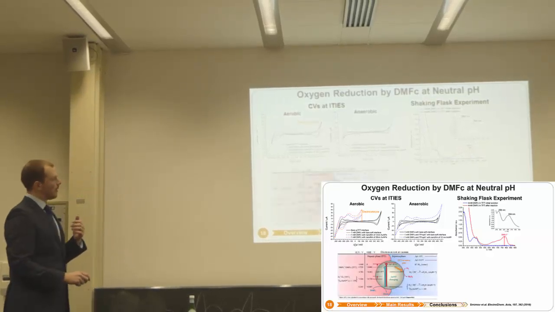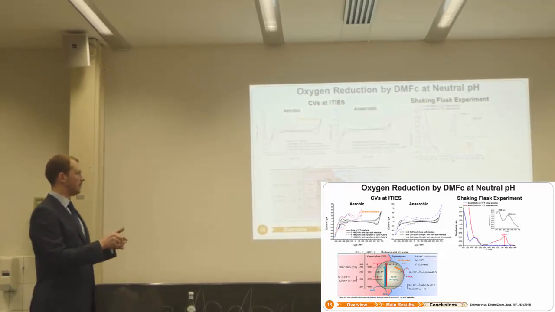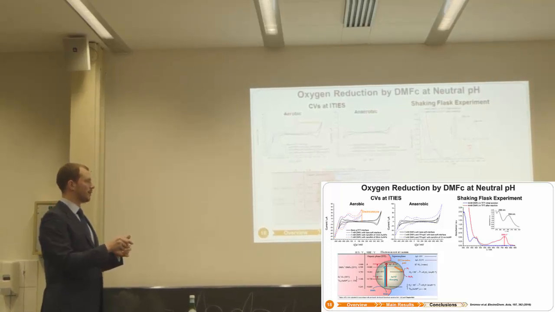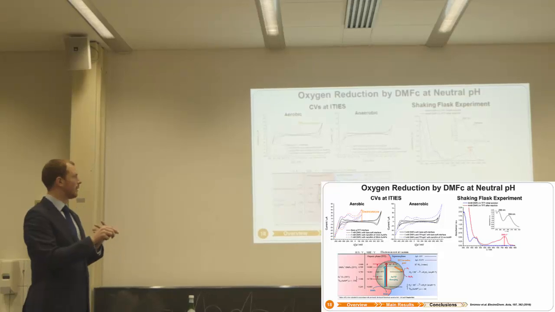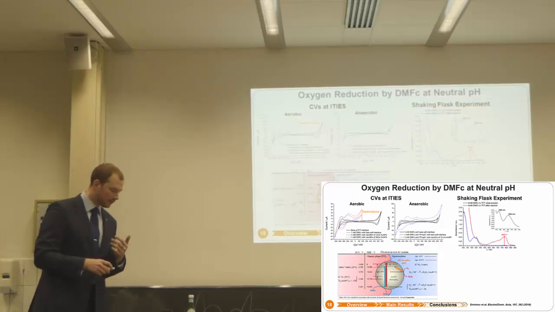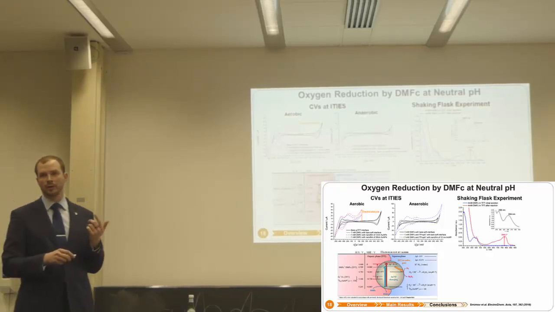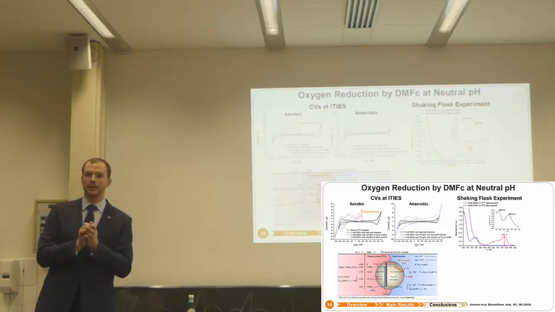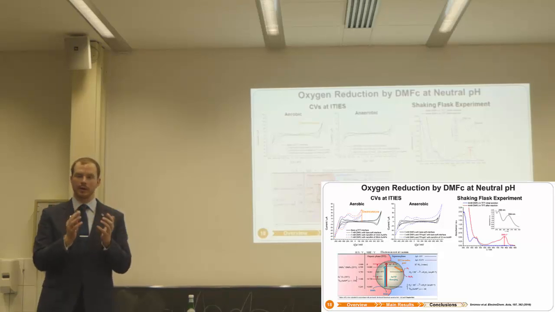So now, I hope it's the last scheme. How does it work? We have gold nanoparticles with an energy level somewhere here, and then we simply charge it. Sometimes we need to add some energy by polarizing the interface. And then electrons go to another phase to perform a reaction with oxygen to peroxide or something like that. And this is a very nice route and a way in which those films could be utilized. So you can create a small microreactor and perform all reactions in such a microreactor that's surrounded by a gold film.